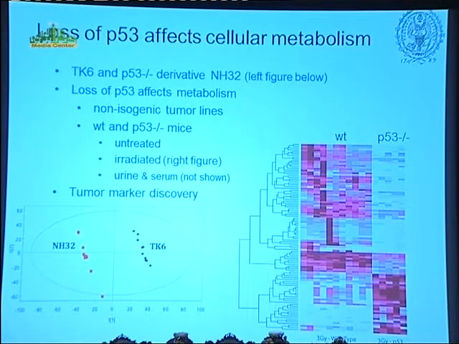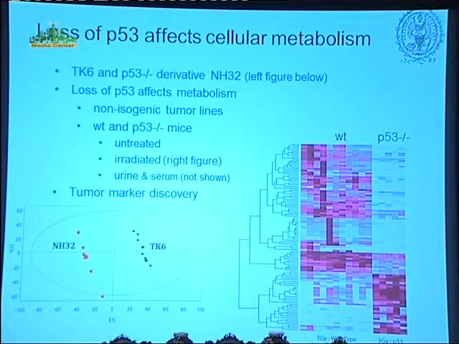Okay, in the case of P53, I'll just mention briefly the massive changes that we see. Here's a PCA plot where we run a variety of independent isolates of a cell line, a P53 wild-type line, TK6. The proximity of the points is how similar the metabolomic spectrum is, and the TK6 you can see clusters, and in a subline where the P53 has been knocked out by gene targeting, you see a clear separation.